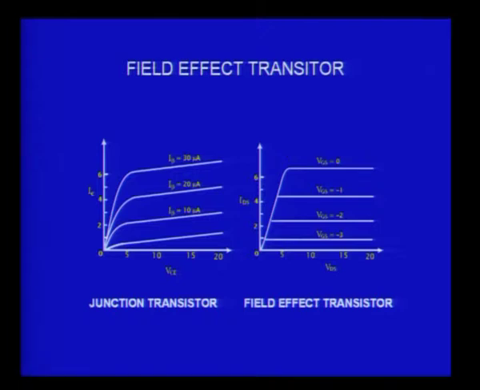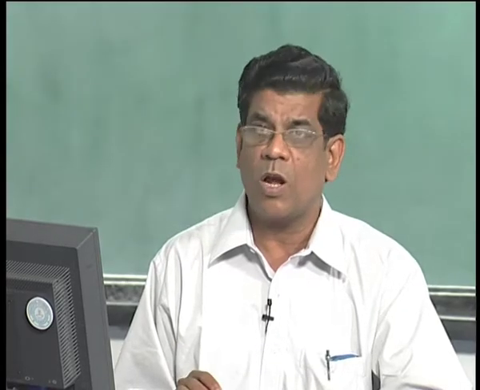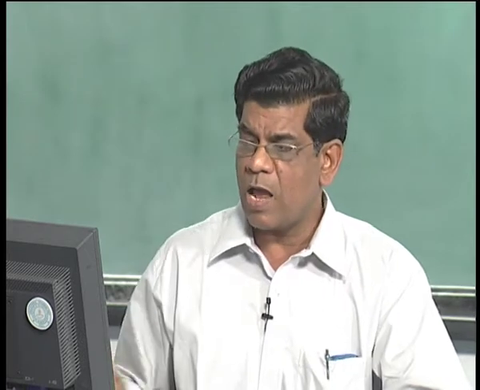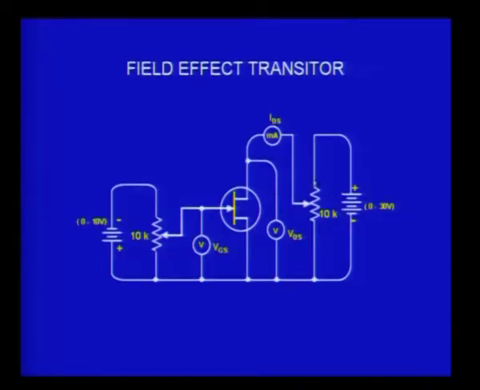Okay, having seen that, now I think it is time for us to go and try the characteristics of the field effect transistor on the work table. So you will see this same circuit, where I have used the field effect transistor. This is BFW10, which is a standard junction field effect transistor available in the market.